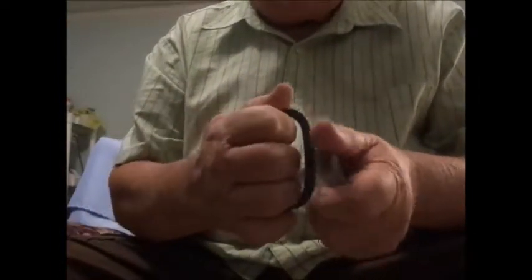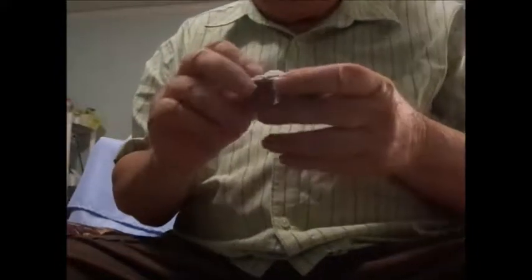So now that I've chipped some off, let's see what you strike. Let's turn it over to this side. I think I may have an edge there. Let's try it. Oh yeah. I need to chip a little more, but as you can see, it now strikes where the white is. Let's try this side and see if it will. Yep. Now I need to chip a little more of that white off, like I was doing, and you'll have a good flint. There's nothing wrong with these that's got that limestone on them.